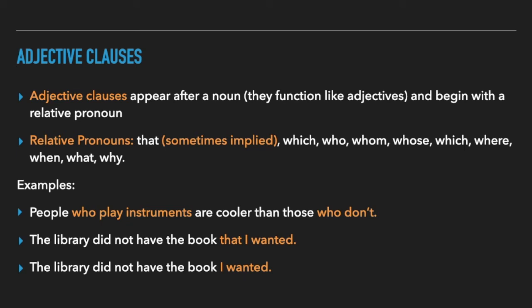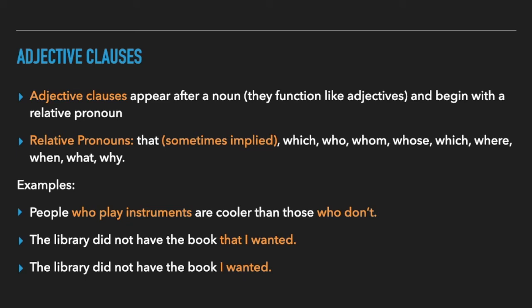One other quick thing that you want to note is that the relative pronoun who is also the subject of the clause. And that's really common with adjective clauses, where the pronoun that begins the adjective clause is also the subject. And then we have a second adjective clause, which comes after the word those, and that's "who don't," which I have in orange. We can have multiple adjective clauses in a sentence. And again, the relative pronoun who is the subject of the clause.